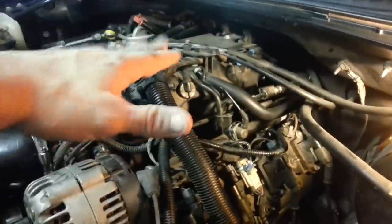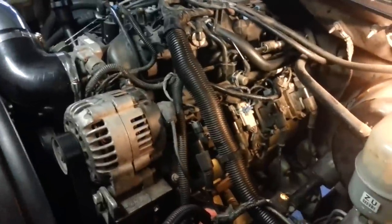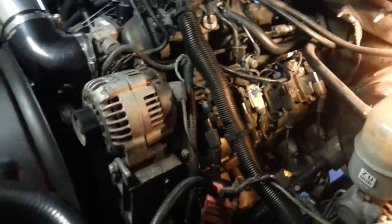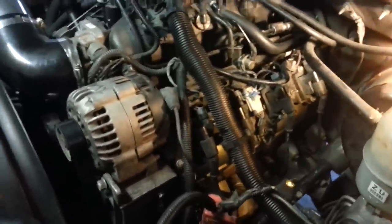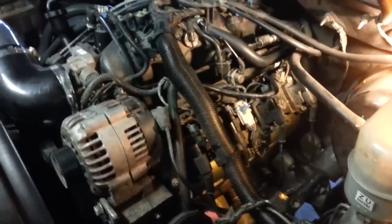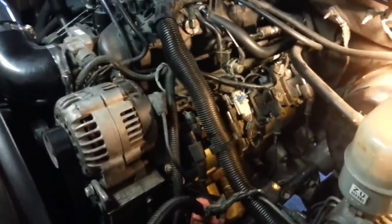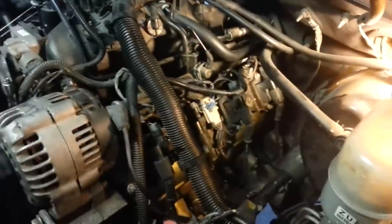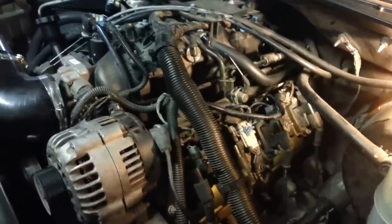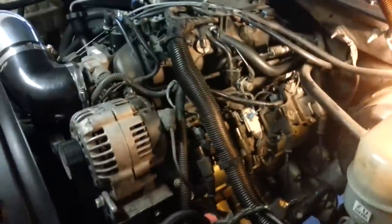So I'm going to go ahead and put the shroud back on. And like I said before, I'm going to do an oil change, since I liberally sprayed quite a bit of that carb cleaner, and I was going to do an oil change anyway. It's that time for me. So it's not mandatory for you. It just depends how much carb cleaner you put in there. Again, it's going to be inside mixed with your oil, so just be conscious of that and maybe change your oil a little sooner than you normally would have, or go ahead and do it right now. That's basically it, guys.